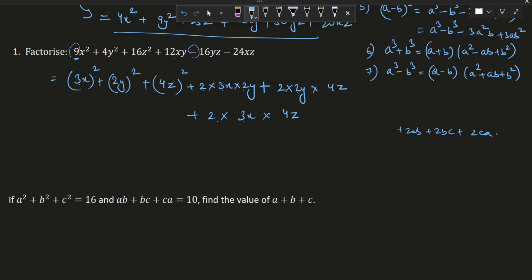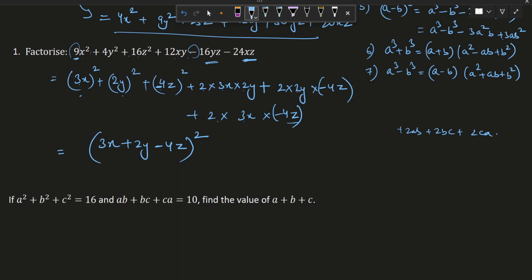If you see now, negative is coming when you have the z term. Yes, negative is coming with both the z terms. So can I make it negative here? Minus 4z whole square is plus 16z square only. A negative number's square is always positive. And here with this, if I put a negative sign, I will get negative. Is that clear or no, everyone? So now I can write it as 3x plus 2y minus 4z whole square. So that's the factor. Is that clear or no?